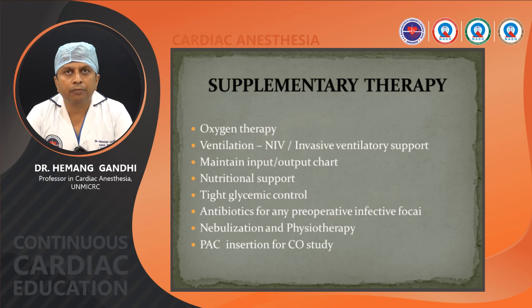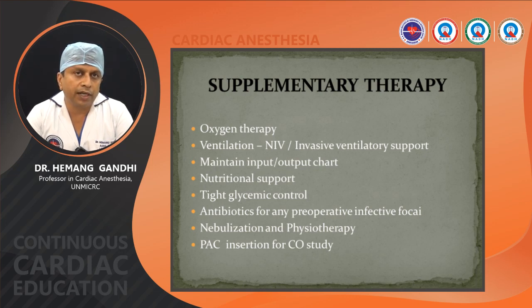Supplementary therapy is a very important part of the preoperative optimization, as this carries the oxygen therapy. If the patient's hemodynamics are not good, that affects the oxygen carrying capacity of the patient. So start with oxygen therapy by either oxygen mask or nasal cannula. And if the patient is not tolerating and not maintaining oxygenation with that, consider ventilation in the form of non-invasive ventilation by CPAP or BiPAP, or invasive ventilatory support by intubating the patient. Also at the same time maintain the patient's input and urine output chart.